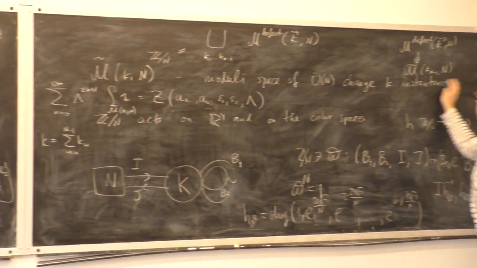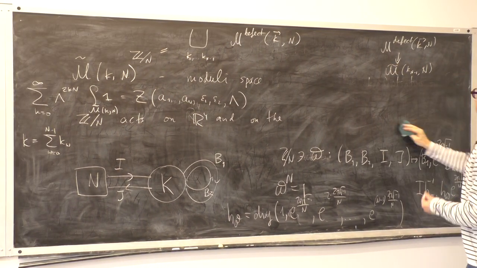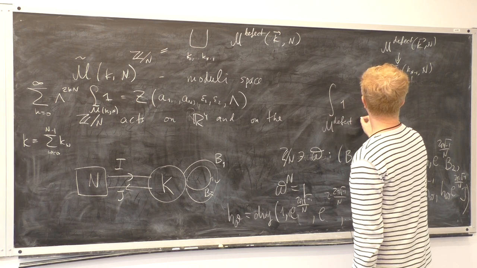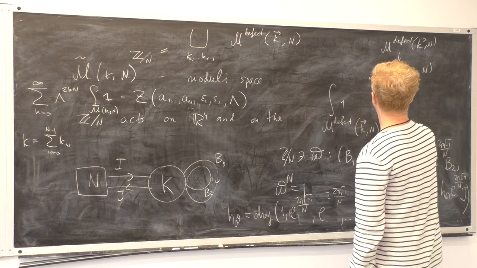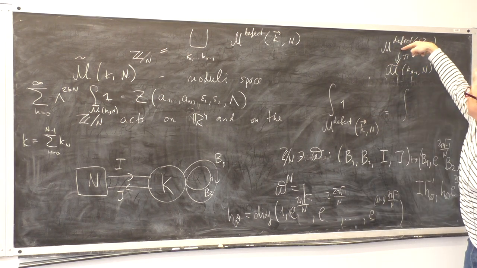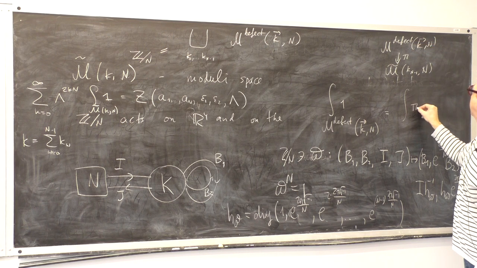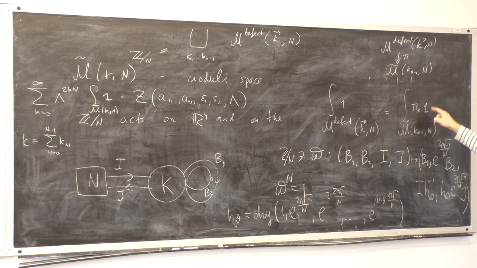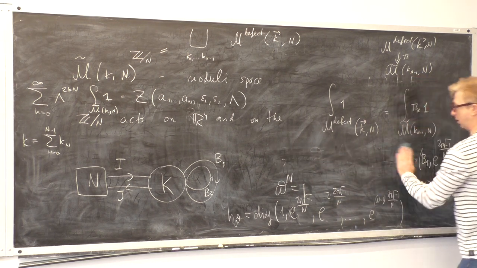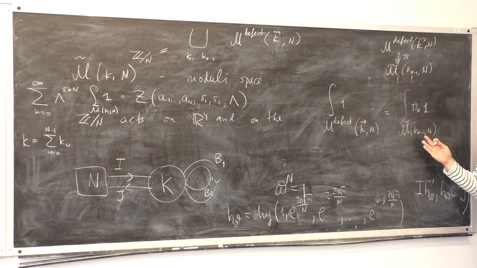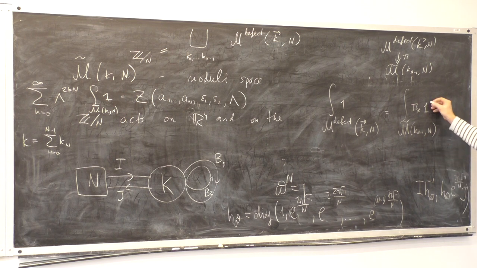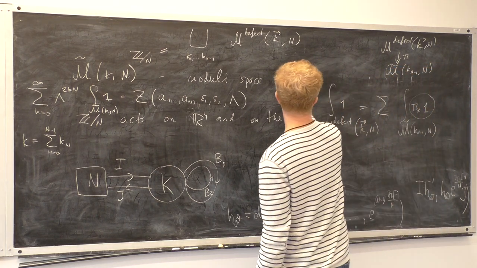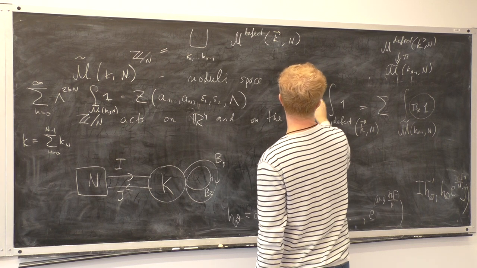Now, in this picture, the idea is that if I represent the integral of 1 over the defect space, I compute this integral in two steps. First, I do the push forward of 1 from that space to that space, and then integrate over the base space. So in this formulation, it looks like we're integrating some observable over the ordinary moduli space of instantons. And here I sum over all k vectors.